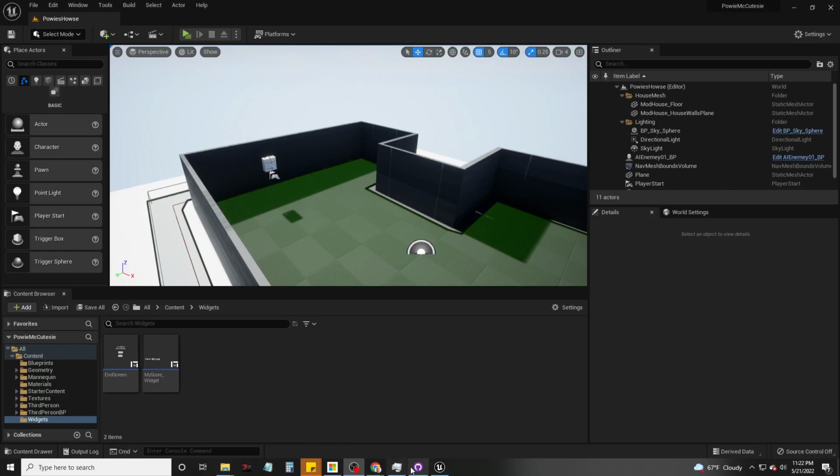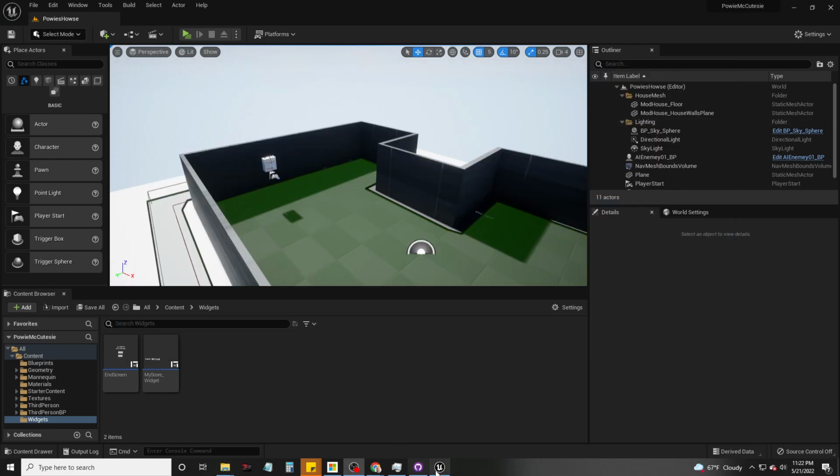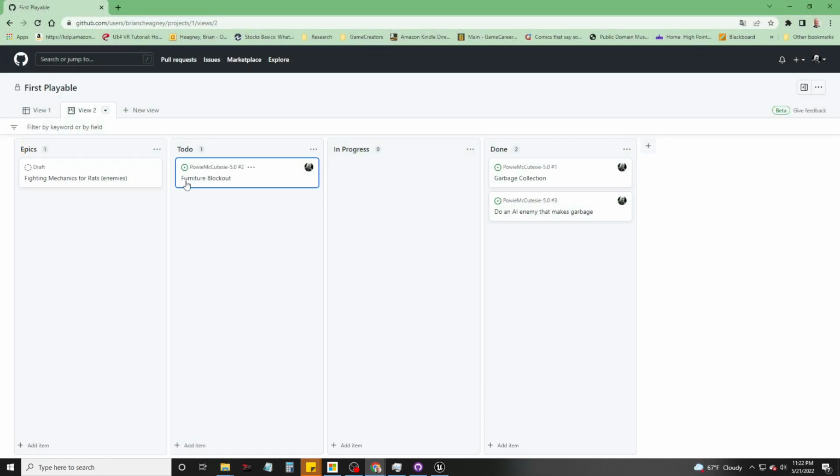All right. Well, this is Brian Hagney, and I am working on Powie McCutesie. And I think what I'm going to do right now is do the furniture blockout. So I'm gonna just drag that in progress.